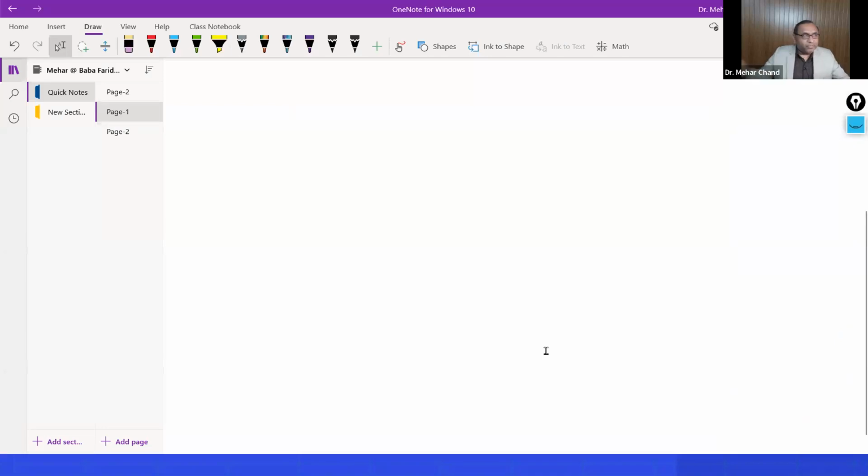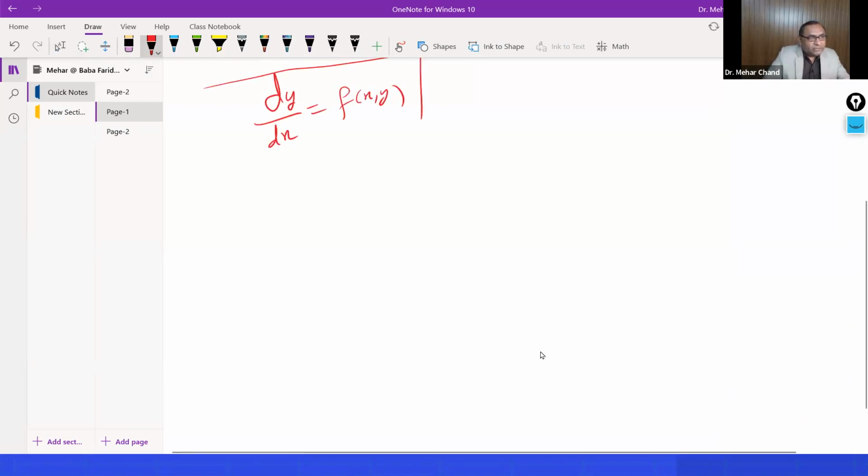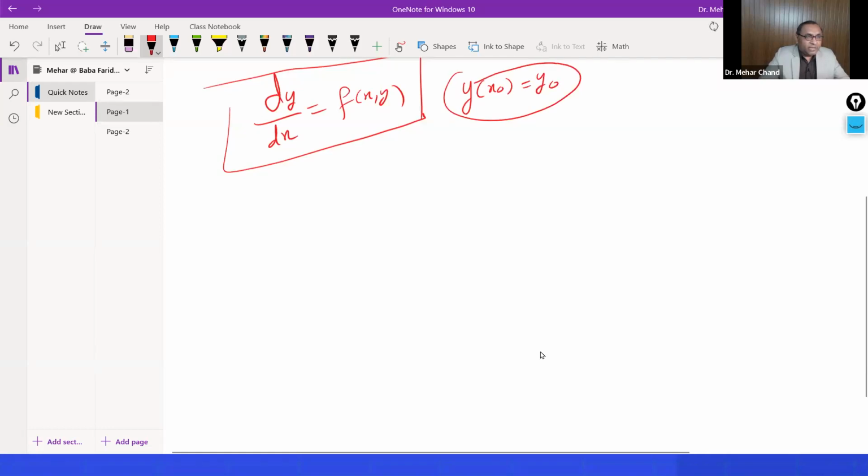Okay, so here you can see. If we have dy/dx equal to some function f(x, y), we are going to discuss the very first method, which is the Euler method. And if we have dy/dx = f(x, y) and this initial condition, this condition is given to find the solution of this differential equation.